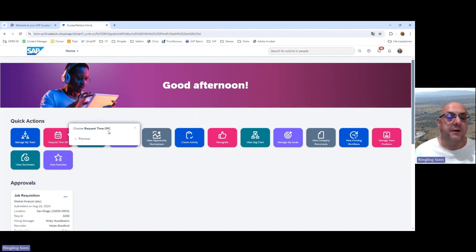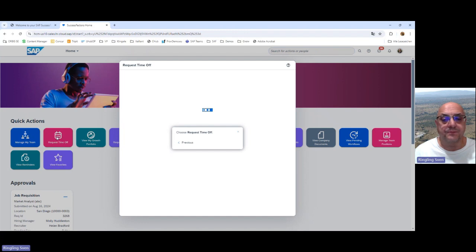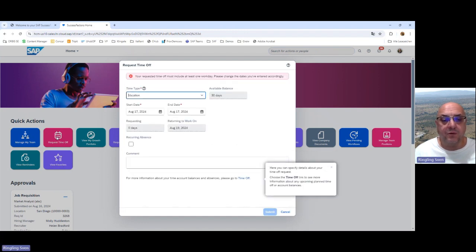At the beginning, it asks me to use the request time off tile to actually start the process in the solution. And then we really have what the SuccessFactors solution would do normally, just always with these little instruction guidance pop-ups showing me the way.